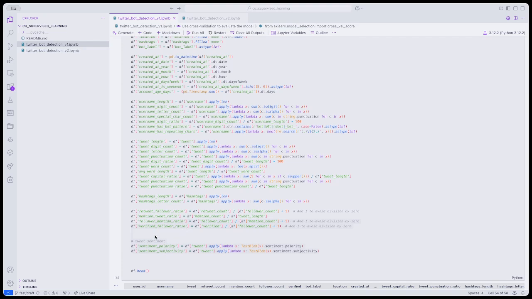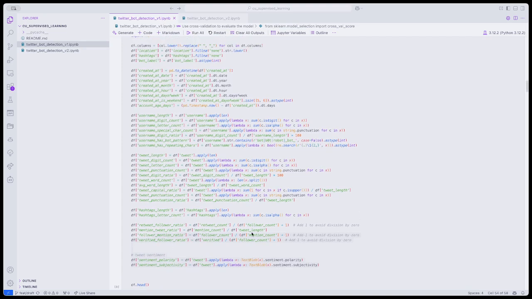For example, I analyzed the sentiment of the tweets and added the result back to the original data set. I also calculated some retweet follower ratio, mention tweet ratio, as well as some other numeric data.